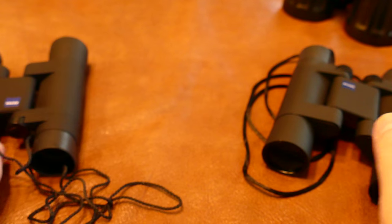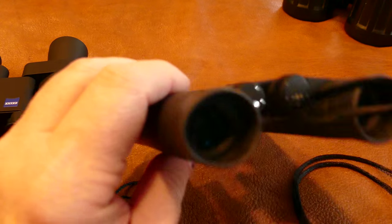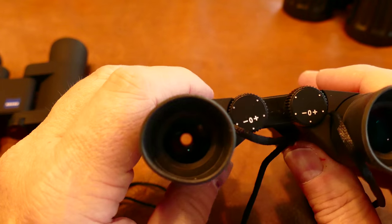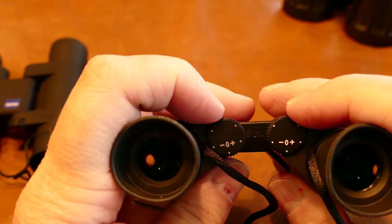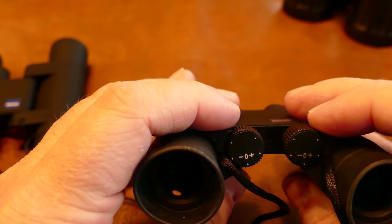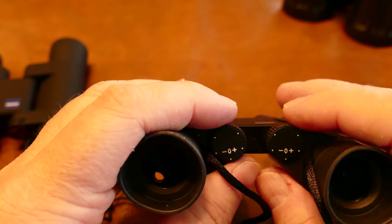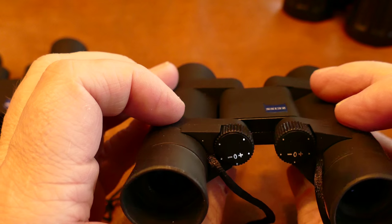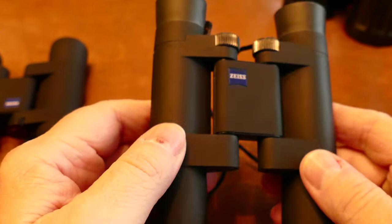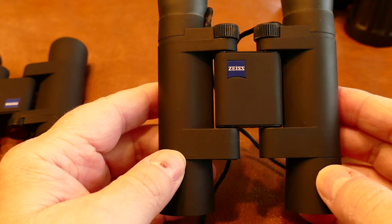So let me show you what our Chinese friends did, which really, excuse me, I didn't realize that this was such a huge, expensive thing to do, but they've got separate focusing for each eye. So when you match them up on some distance, and then you look at another distance where you're going to have to adjust the focus, you've got to adjust each eye separately. That is a massive pain in the wherever you sit down at. So, that's a huge problem.